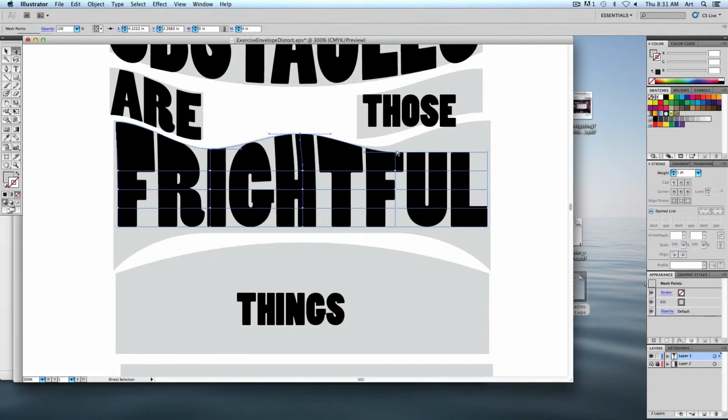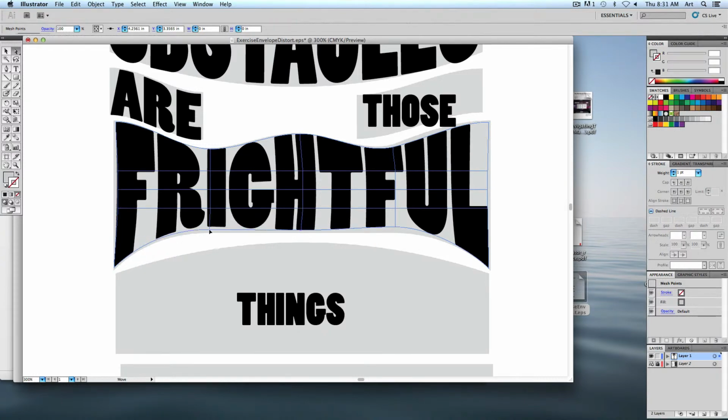So using that white arrow, I can push these around. I even have Bezier handles to adjust a curve, and it's warping the text to fit along that area. So if you have a specific area that you need to fill, in this case there was this awkward little negative space right here, make a mesh and you're able to easily fill it in. Notice it's curving down, so I'm going to use this Bezier curve to pull it back up. And now I can make my own distortion to fit however I want it to be.